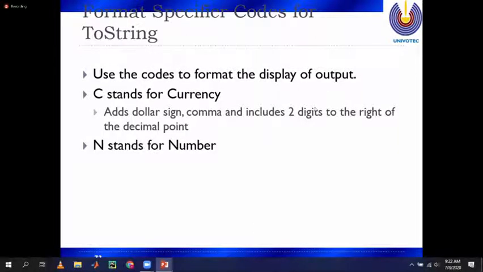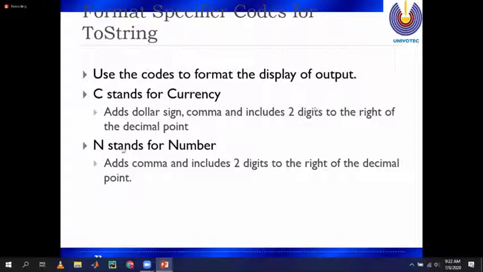N is the standard number format: it adds the comma and includes 2 digits to the right of the decimal point, with a comma as the thousand separator. For currency, C also gives the dollar sign, the comma as thousand separator, and 2 digits after the decimal point.